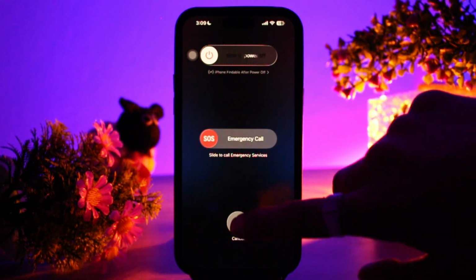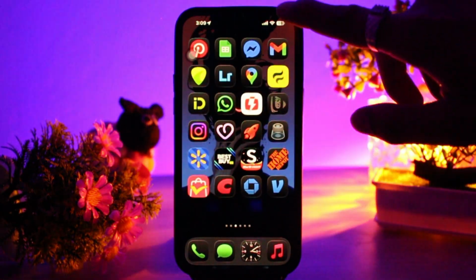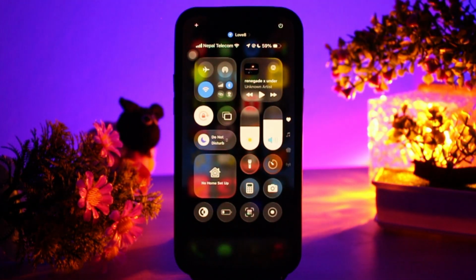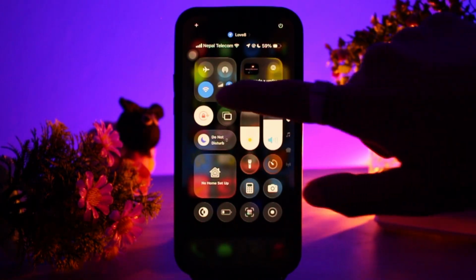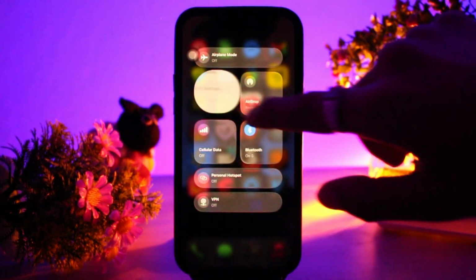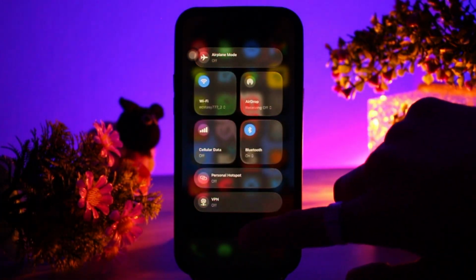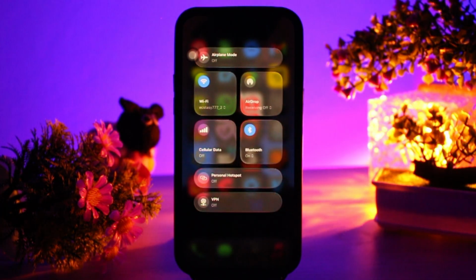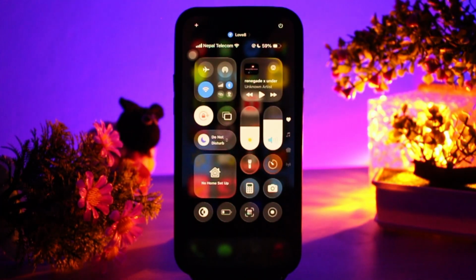If that still doesn't work, then what you can do is simply check your internet connection. To do it, swipe up from your screen to pull up your notification bar, and then simply switch the Wi-Fi connection by tapping on the Wi-Fi to the next network. If that doesn't work, simply switch to mobile data by turning it on, and then open YouTube to make sure the internet connection is working properly.